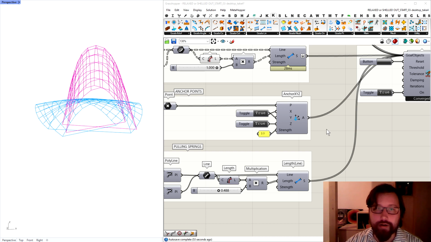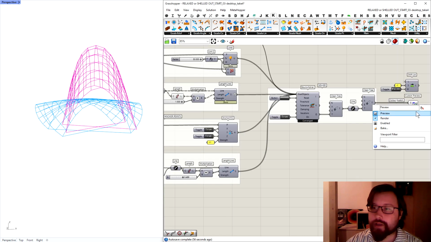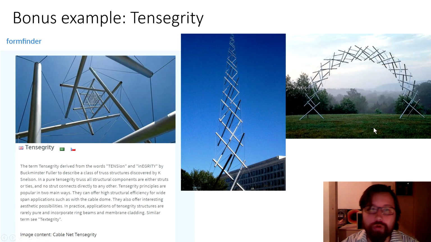Okay, so that's it, and I have one more bonus example, because so far we've been talking about tension only or compression only structures, and also bending active structures when there's moment in the structure, and this tool is actually enabling us to work with both tension and compression together.